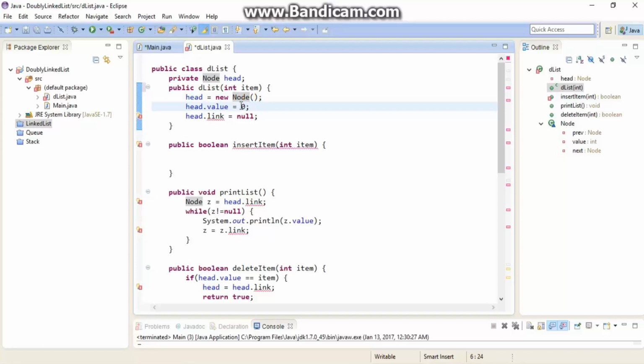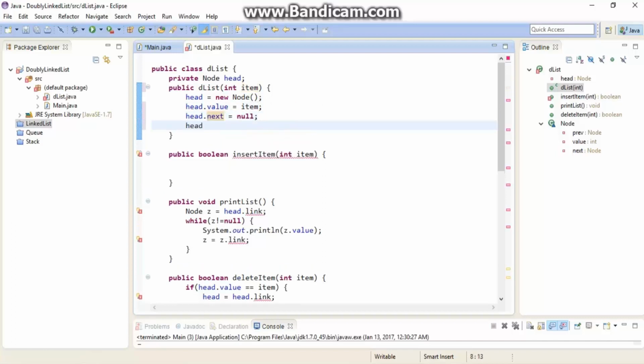I need to send an item, and next equals null, and previous equals null as well, dot prev. The first node doesn't have any previous node or any next node, so that's why I have given the value null to both properties of this node class.